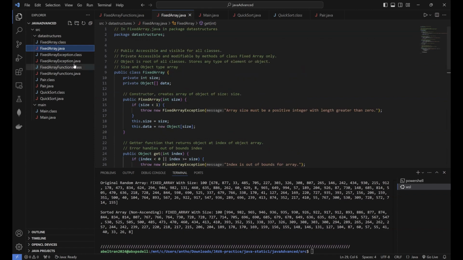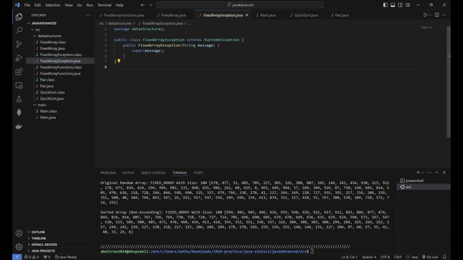Then I have an exception class in another file right there, so I can customize any type of exception. This clearly indicates issues in the fixed array, and it's good for debugging to have this. It allows for customized exception handling. It's not so generic. Sometimes exception handling has really generic messages that are hard to figure out. All right, so I created some functions to test my array and to debug my array.